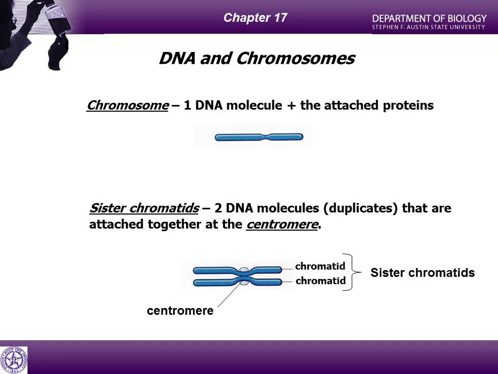Does everyone understand the difference? A chromosome is one molecule. A chromatid is one chromosome attached to its identical copy, and since they're attached, we refer to them each as chromatids, and collectively together, that whole package of the two copies is called sister chromatids. It's important to understand this because we can't have the cell divide if we don't have two copies. Oh, and there's our definition of that.